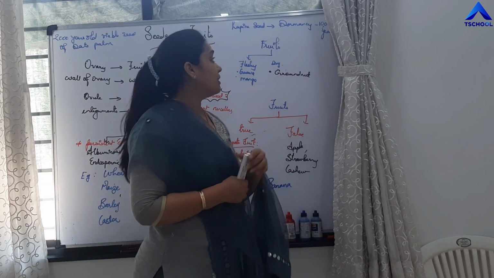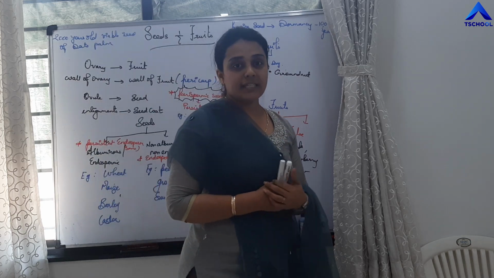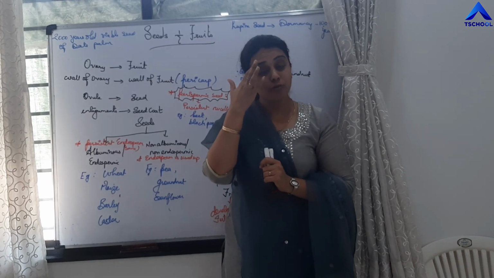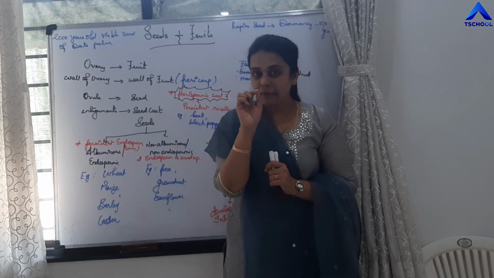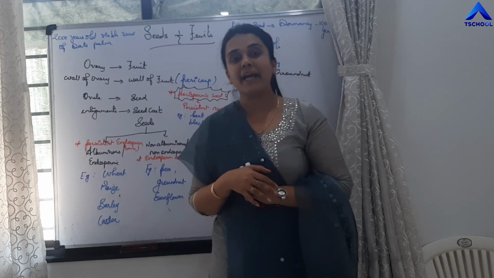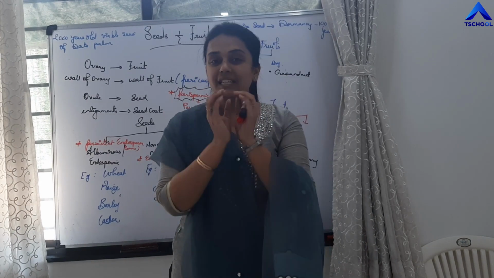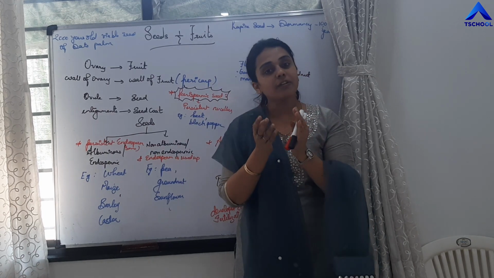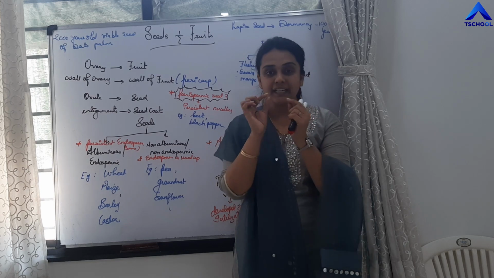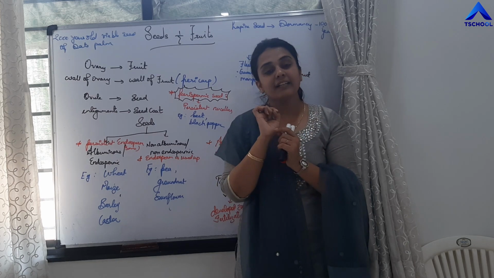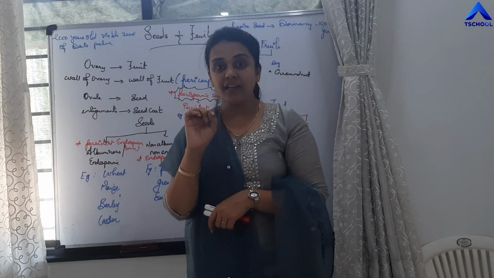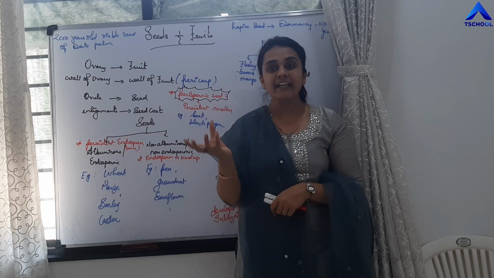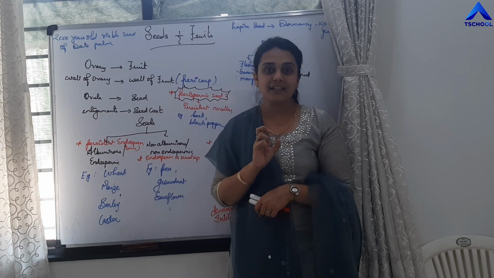Then there are some things which you have to remember, right? What is dormancy of the seed? Students, we had studied the structure of a dicot seed also. We know that the seed possesses an opening called micropyle. The two parts of the seed are the two cotyledons, covered by the seed coat. If you open it, there is an opening inside, that opening is micropyle. Why is the micropyle opening required in the seed? So that air can enter into the seed, right?